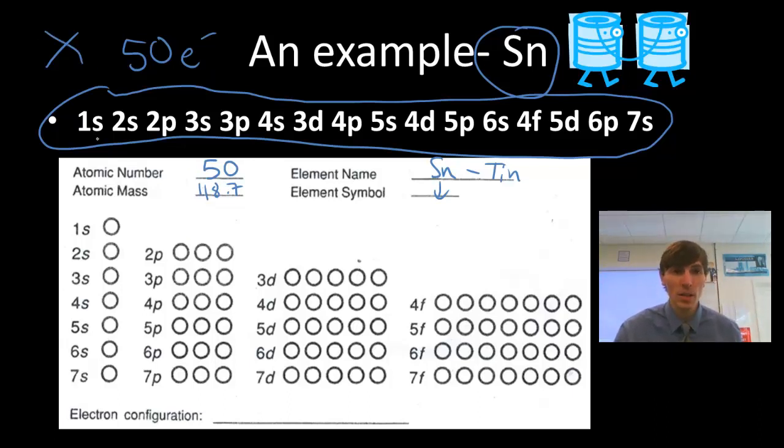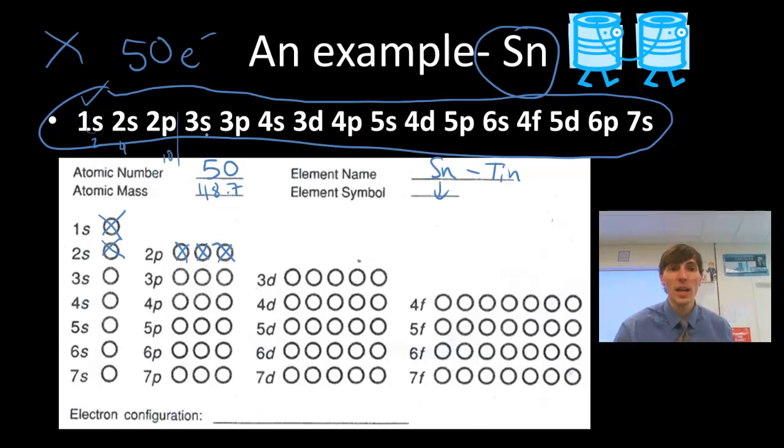So I'm going to go ahead and start, and I want you to watch carefully what I'm doing. Okay, so I have the first 2 electrons, 1, 2. We're going to fill the 1s. Okay, first 2 electrons, so I put 2 in here. Then I'm going to fill the 2s, 3, 4. Okay, now I'm up to 4. Now I'm going to fill the 2p, 5, 6, 7, 8, 9, 10. Now I'm at 10 electrons.